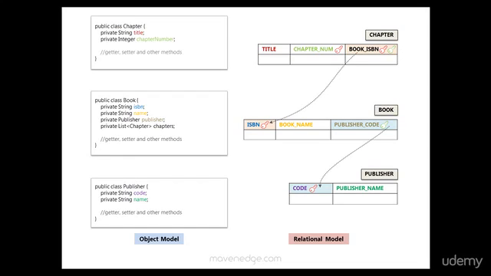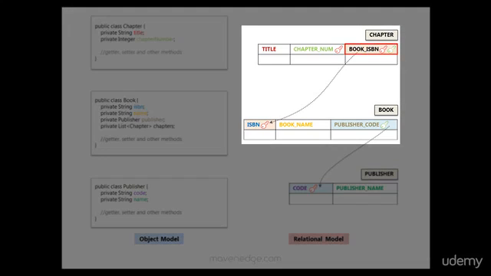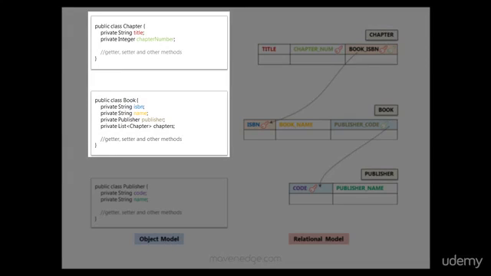Now, the problems we face when we are using JDBC directly to persist or retrieve Java objects from a relational database is because of the mismatch between the object model and the relational model. For example, here we are using a foreign key called book_ISBN to reference the book table from the chapter table, but there is nothing referencing the book class from the chapter class.